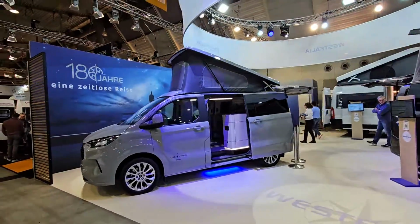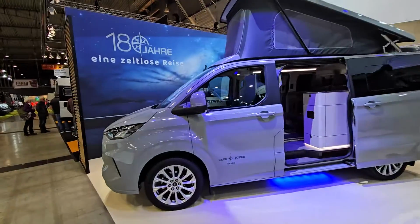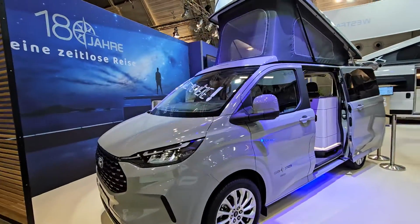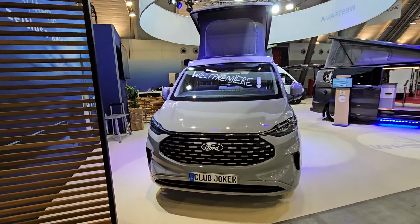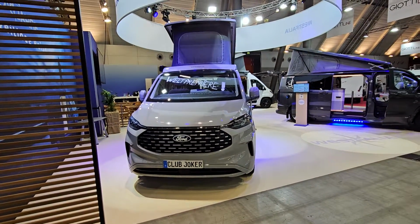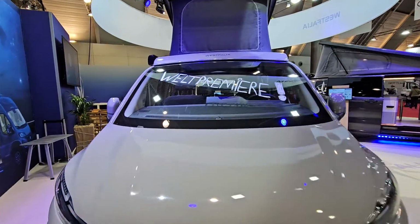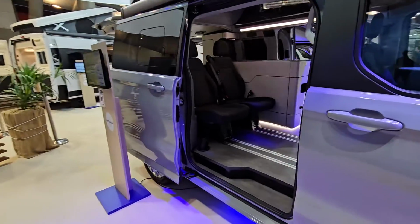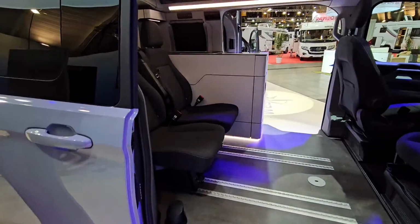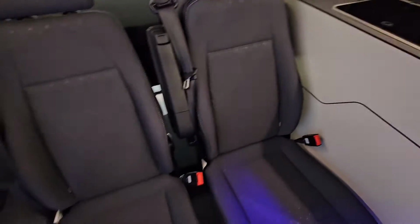This is a Club Joker camper van, Club Joker Urban, and when I come round here it says it's a world premiere. Now maybe I've been travelling through time, but I do appear to have seen a Club Joker in the past, so let's just check if it's been me travelling through time or not.